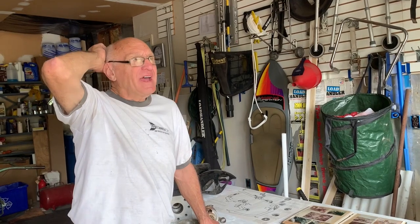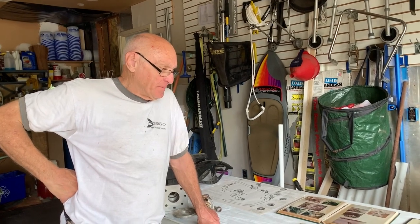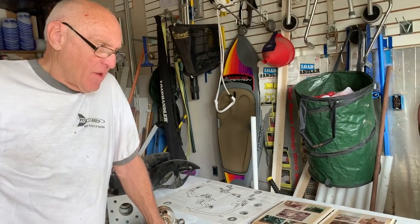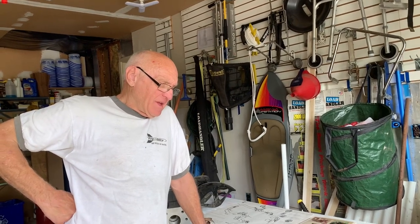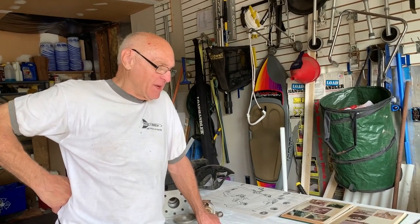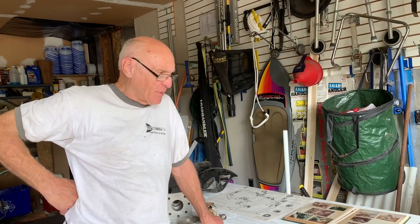I don't know what happened to the bike — I'm sure it's around somewhere. What made this bike unique? There's no chassis — it's basically an engine with wheels hung on both ends. It was more of a development project that the doctor wanted to do. He had had one before called the Tilda — a Tolui Honda — and I think there's a picture of it in one of those articles.